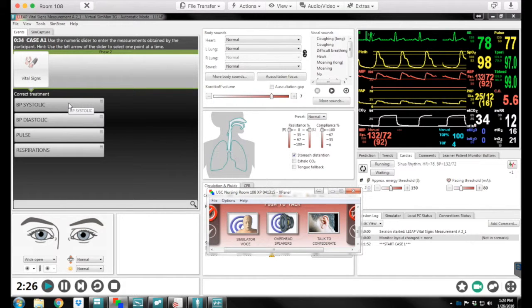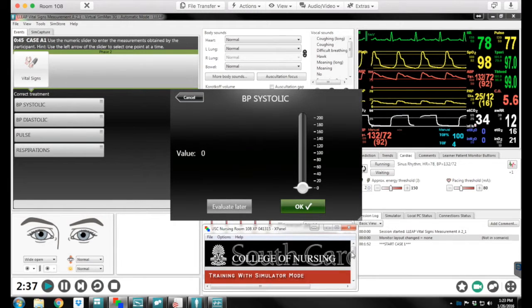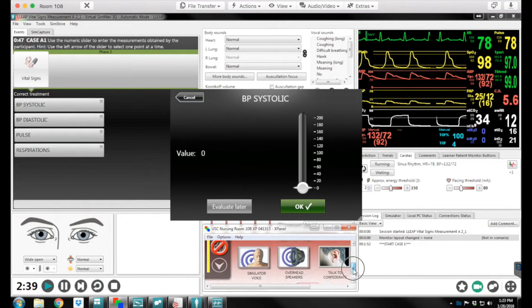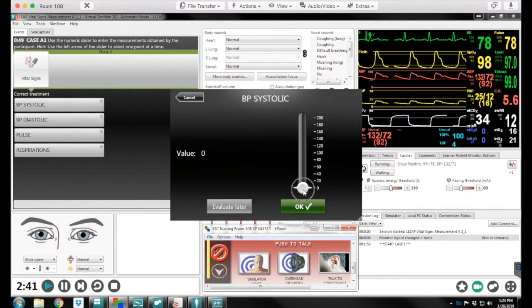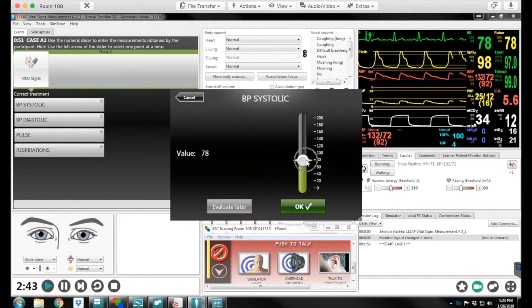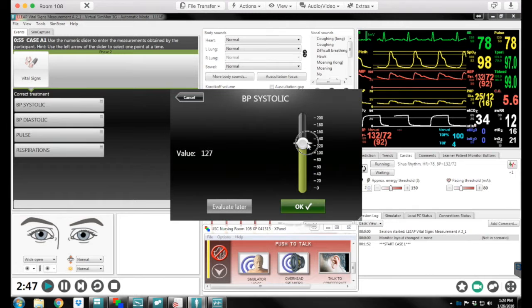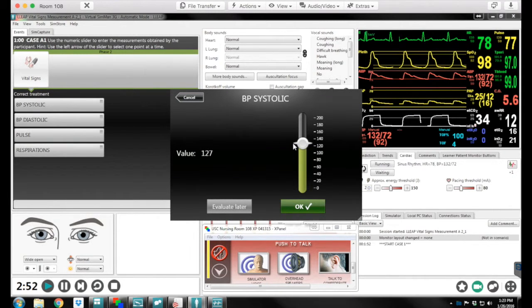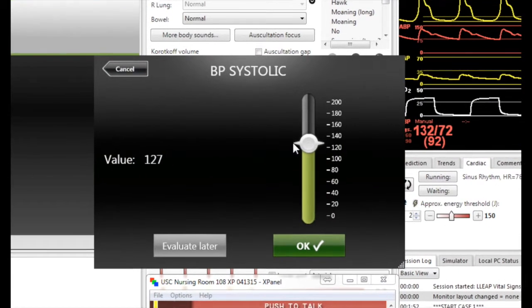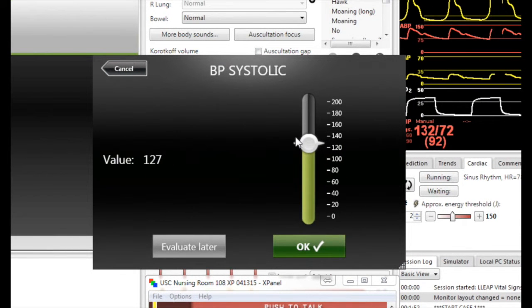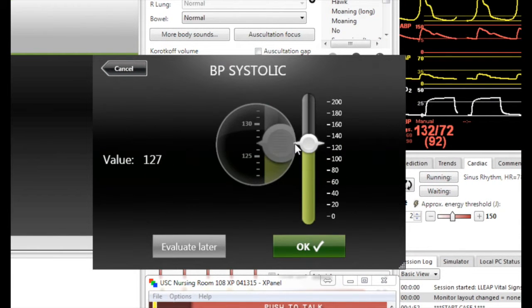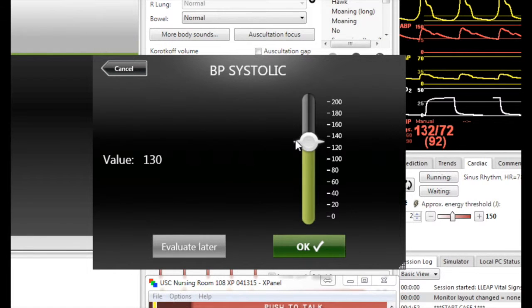We'll say that Jane is getting systolic, so we'll click on that. You're going to dial in the numbers right here. So let's say that Jane chose 126, somewhere in there, and you can get real close by clicking the edge of the scroll bar here, and then that'll bring up a magnifying glass so you can actually control it a little bit better.